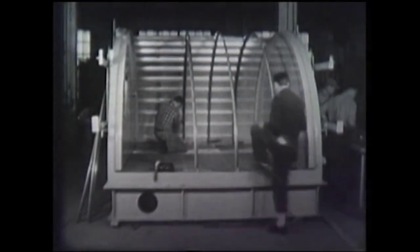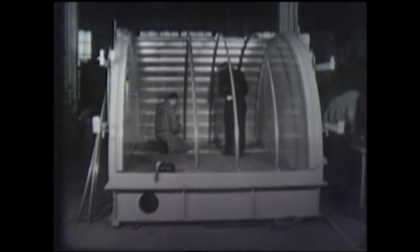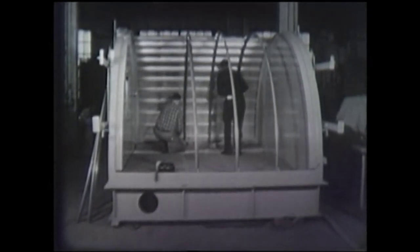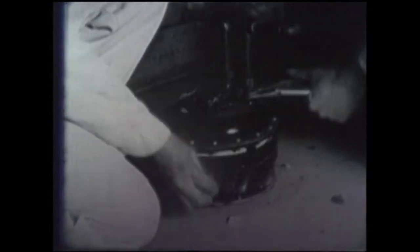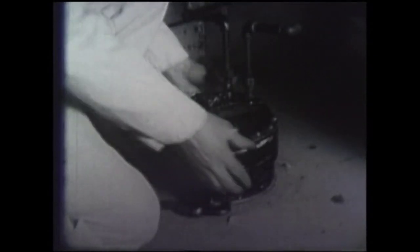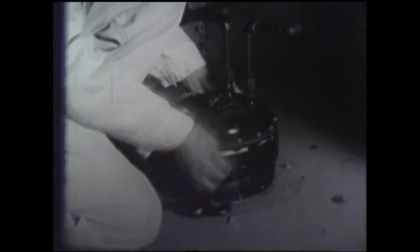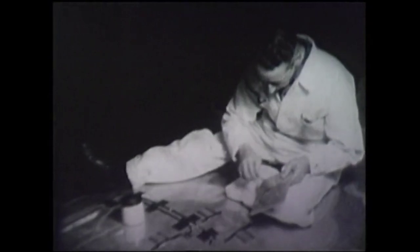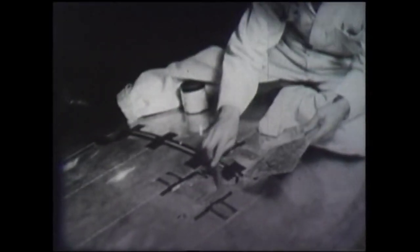For these tests, a full-scale 707 fuselage panel 100 inches long was installed on a steel jig to form a pressure chamber. Pressure for the test was supplied from a 100 PSI plant air source, making possible cycling during tests between 1.5 and 9 PSI, with pressure released from the chamber through this dump valve located on the floor of the jig. Strain gauges were installed and sealed to measure indicated stress in skin and frames during tests.